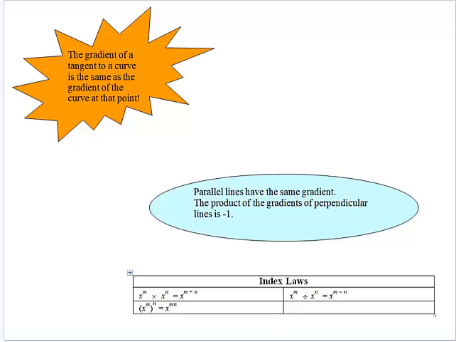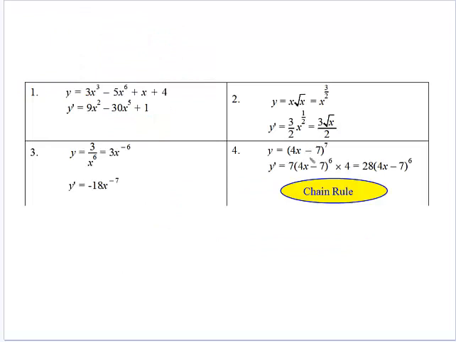So looking at some questions involved in differentiating, differentiating polynomials as we go through. 3x cubed differentiates to 9x squared, minus 5x to the power of 6 equals minus 30x to the power of 5. x differentiates to 1 and the 4 differentiates to 0. Remembering we have to manipulate to get our expressions in the form where we've got x to the power of a number, and then we can differentiate once we've got it in that form.